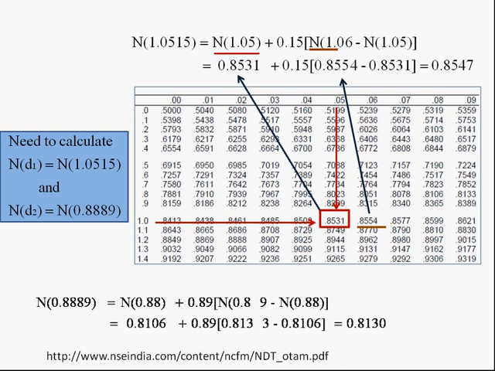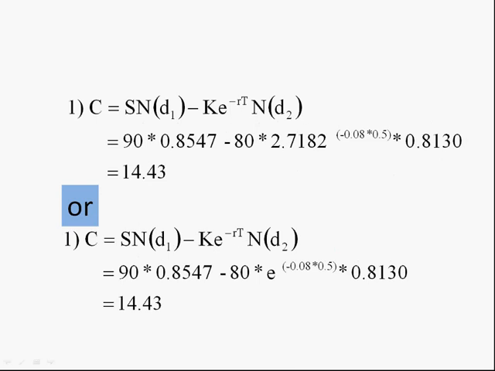For N(D2) we use the same process. So 0.88, the next value is 0.89, minus 0.88. So you get around 0.831. So now you have got the N(D1) and N(D2) values. All you have to do is put them in the formula we use for the call option, and you get the answer. I have taken the exponential e value as 2.7182, or if you are well versed with the calculator, you can use it by putting e raised to the value that has been put across.